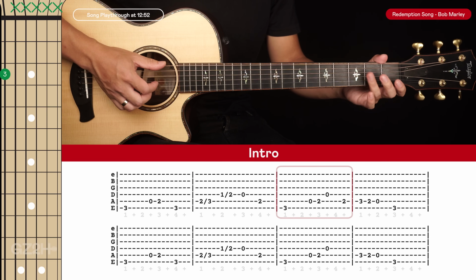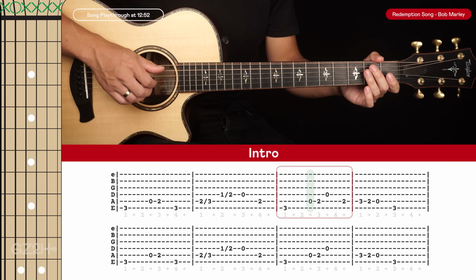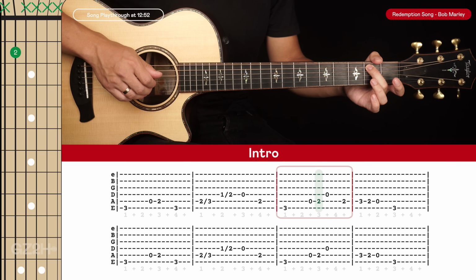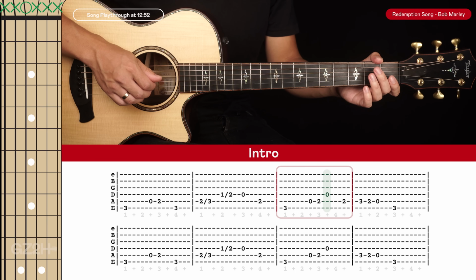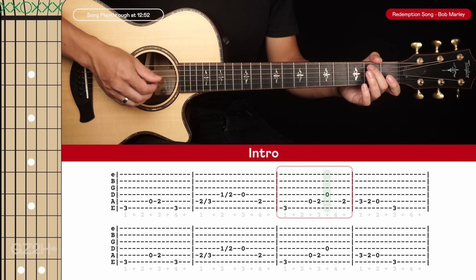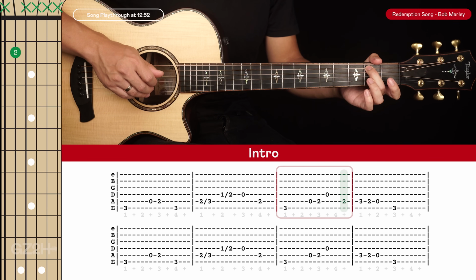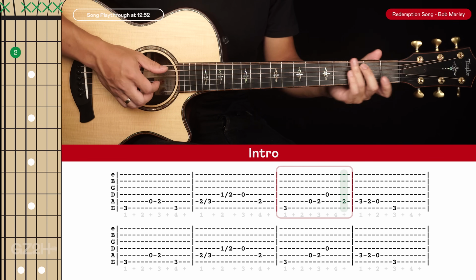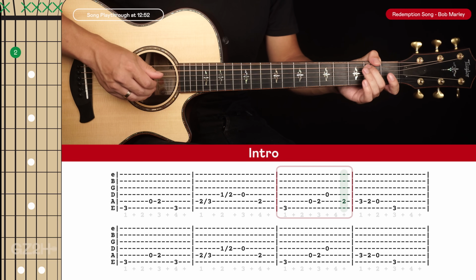For the 3rd bar, we're going to start with our G note again, with our ring finger. On the end beat after the 2, open 5th string, then on the 3 beat, the 2nd fret of the 5th string, and then on the end beat after the 3, we'll go right up to the open 4th string. So that run of 3 notes, and 3 and 4. On the end beat after the 4, we then go back to the 2nd fret of the 5th string. So the 3rd bar, 1 and 2 and 3 and 4 and.